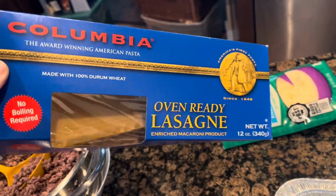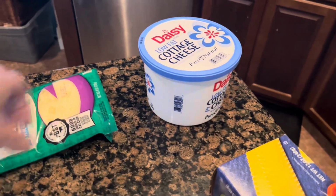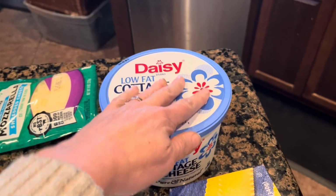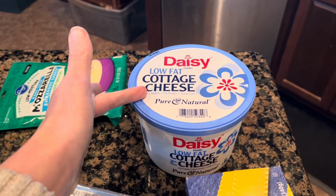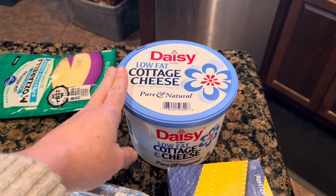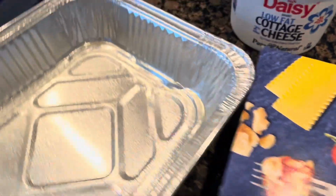And I love that. So the reason I started making this tonight is because I had this box of oven ready lasagna that was already open. I have this cottage cheese that I bought back at Sam's Club the last time I went there. And I really can't tell you why I purchased this because we don't use this much cottage cheese. I think I saw it and thought that's a good price and I will use it to make a couple of lasagnas, and I never made lasagna. So I'm going to use it tonight, and then maybe I'll be able to get another one together if I can make room in the freezer to have one ready to go prepped in the freezer. So I do have another box of the oven ready lasagna. I already had that in my overstock area.